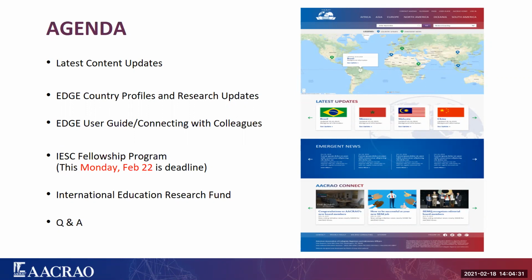And I see a question, and I'm going to go ahead and address this right off, even though we haven't done the agenda. And that's talking about some access issues. Yes, so the last couple of days, and we're not sure what's going on, but the ACRO website as a whole has been having some trouble. And unfortunately, EDGE is housed in the ACRO website platform. We are working really closely with our vendor. It's not that it's down, but it is loading incredibly slowly. So if you have been having trouble, please be patient. We hope to have it resolved as soon as possible. We're not sure where the problem is. It doesn't seem to be within our system. It may be within the cloud grid that we're in somewhere. I'm not really sure, but we are absolutely working on it, and hopefully we'll have it resolved quite soon.